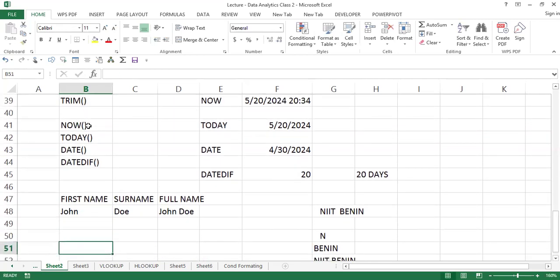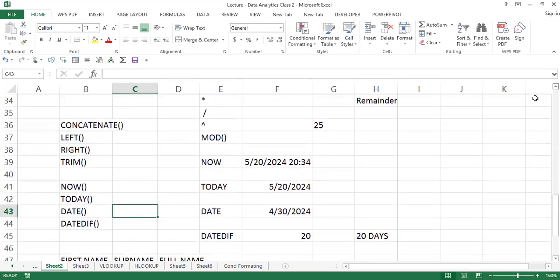Good. Those ones are classified under which function? Since the now, today, date, and date diff, these ones are date functions. They work on dates. That's why I'm grouping them like this. Okay. So date and time function.